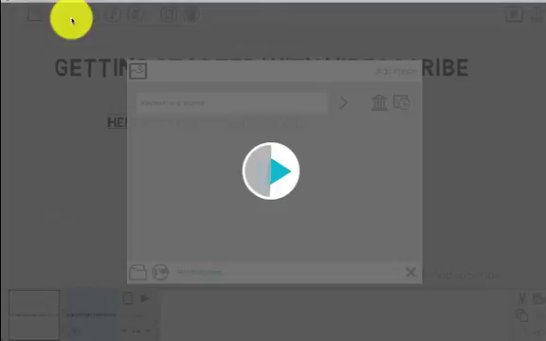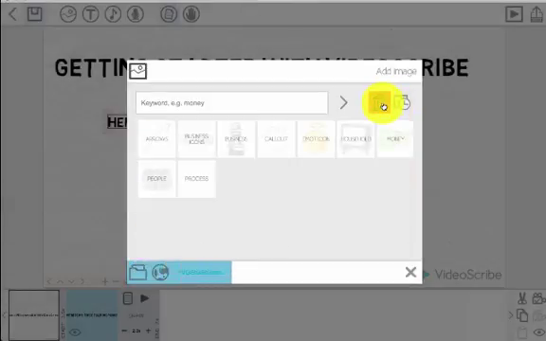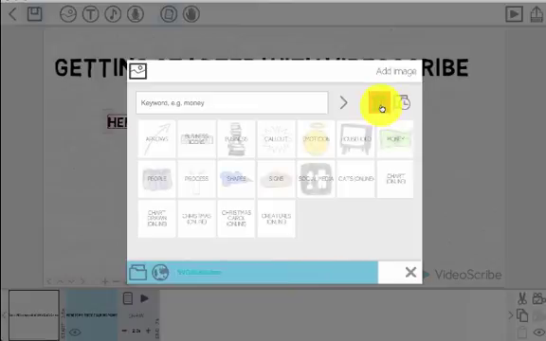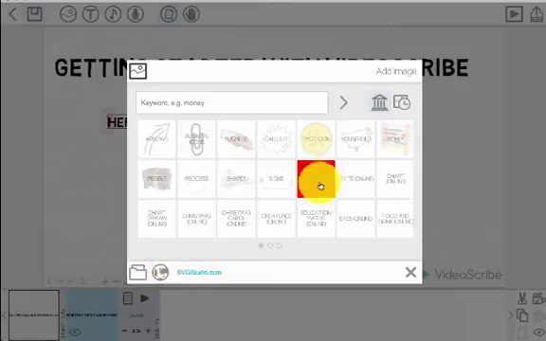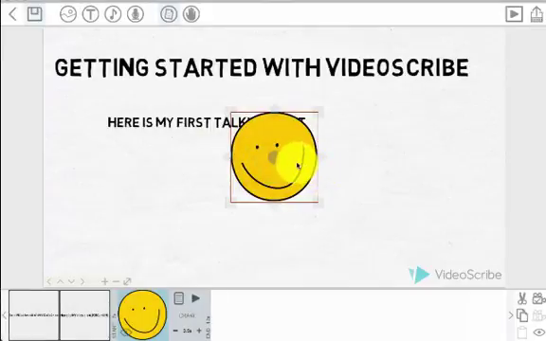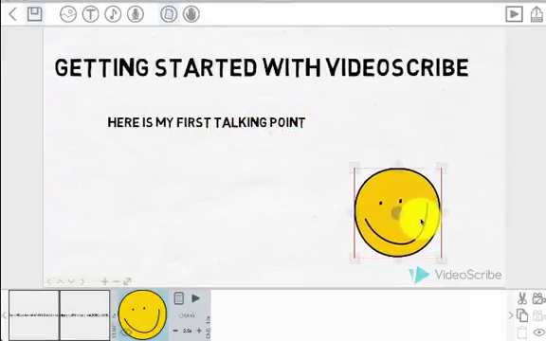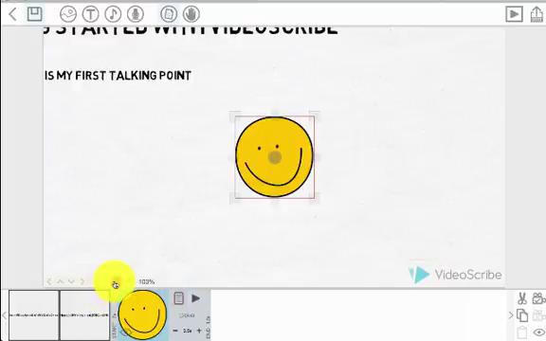Now let's add in an image. So you hit this button here, and you can add images from the library. This button takes you to the VideoScribe library. You can also add in images from your desktop or the internet, and any image that you add in can be hand-drawn, and that's such a cool feature of this program that I really love. So go ahead and give it a try. But for this tutorial, I'm just going to use this smile face. And then I'm going to move it here and resize my canvas like this.